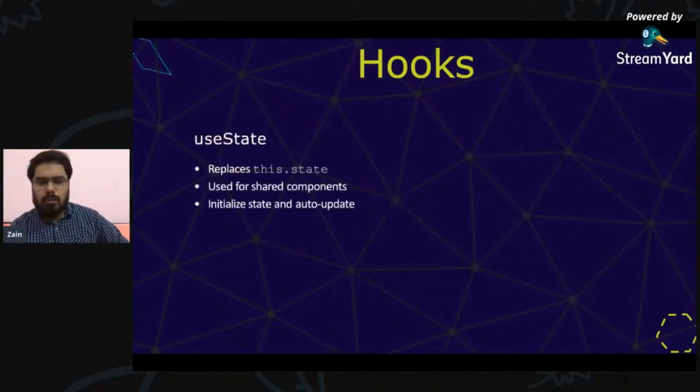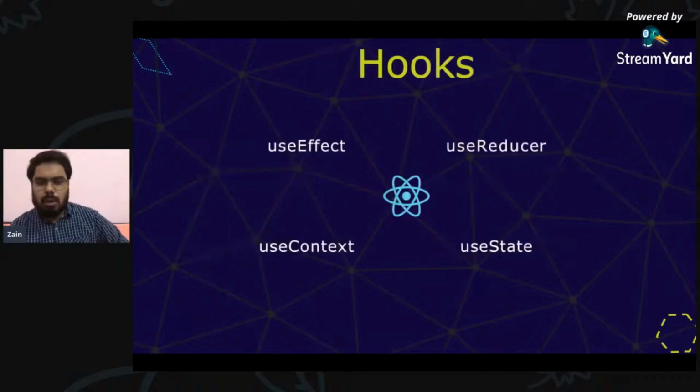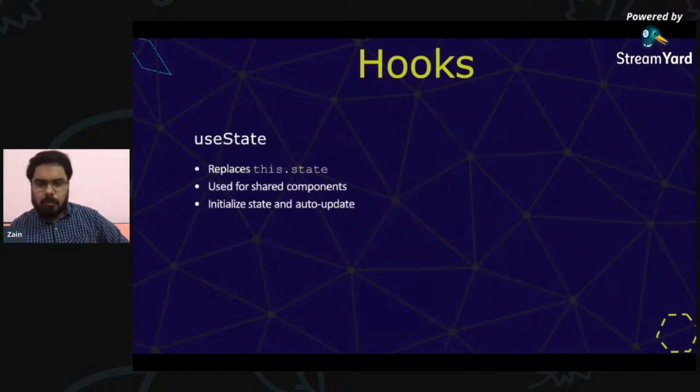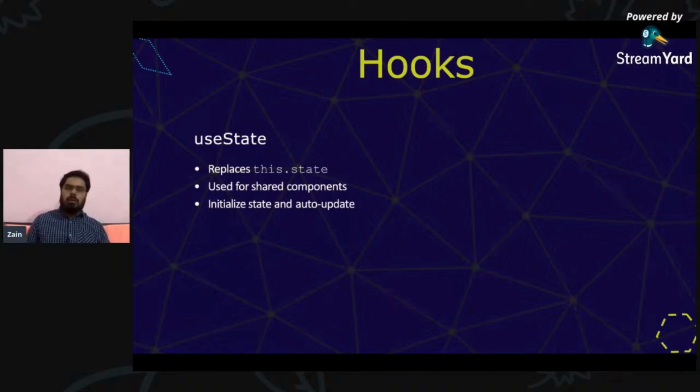The first thing is useState. For example, in a class component we have to write this.state, and we call the state every time, and you share it with the component or pass it into different components using callbacks, or maybe another way as well. You have to do this every time in the class component. So what useState replaces is this.state, every time you have to do this.